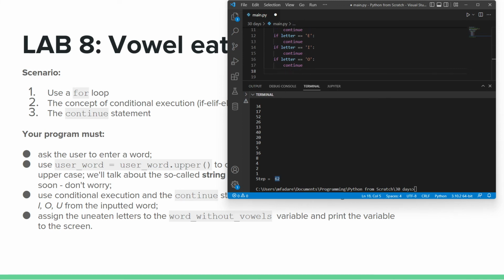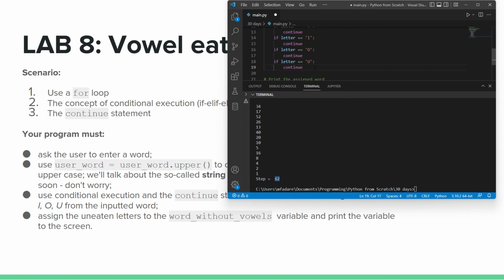Okay, so somebody is asking what if we use elif? Yeah, sure, you could use elif. You could even try it out and see the result, and let me know what the outcome is.